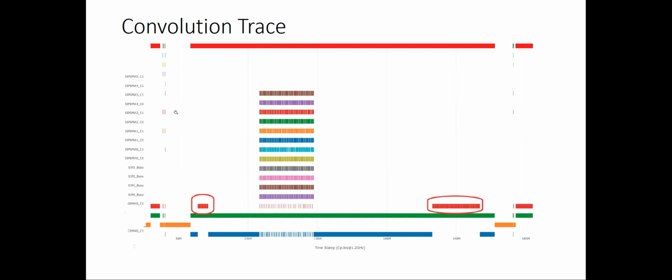So here is a trace. We show the SIP DMA, which is the local DMA, and this is the SIP, which is the computation kernel. Here is the DMA transferring the data from L3 to L1, and then this is where we do the computation within the compute cores. Here, all these SIP DMA transfers are overlapped with the computation in the SIP, because we adopted the ping-pong buffer strategy, so that the computation and the DMA transfer are overlapped, which improves the efficiency of the computation.